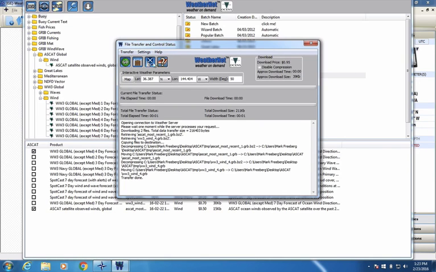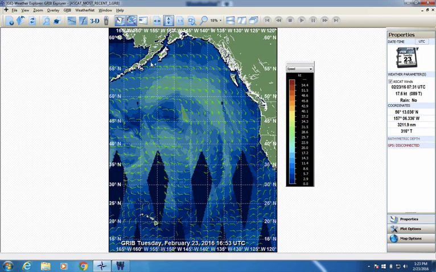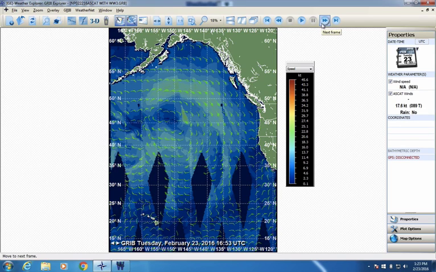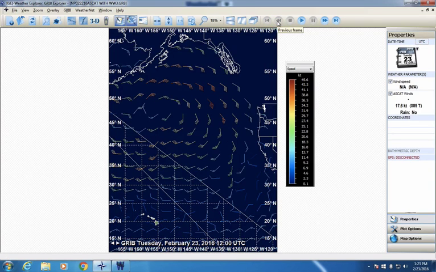All right, transfer is done. Now I'm closing. And there we see in one file, here's the file name up here. In this picture, here's our first screen, our first time slot for the WW3. And then, boom, there is the ASCAT data, very similar to the one we were just looking at. So now let's do a little bit of a side-by-side.